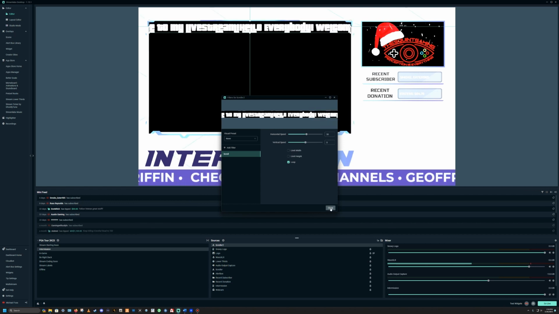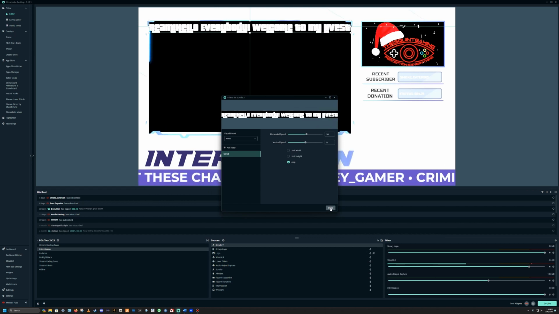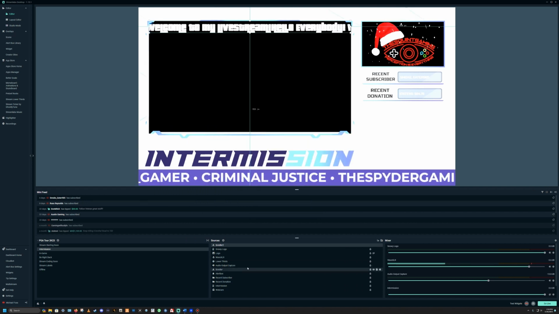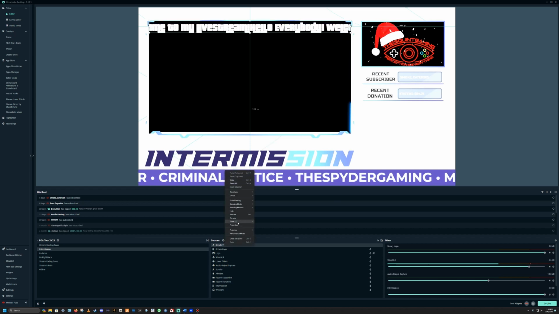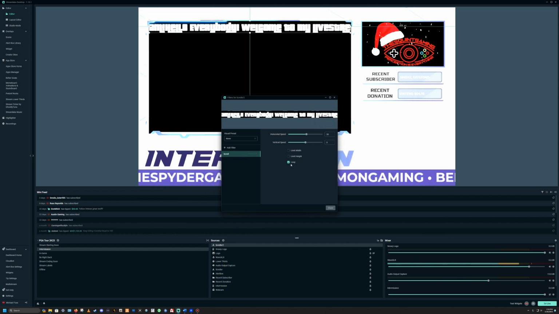Okay, so simple text box: create your text box, enter your text, and adjust all your color settings, your background settings, your text size, everything there first. And then when you are done with that, you want to right click, go to filters, and edit filters. Make sure you add the filter to scroll, and simple enough. Then you have your speed, and you want to loop it, and that's that.